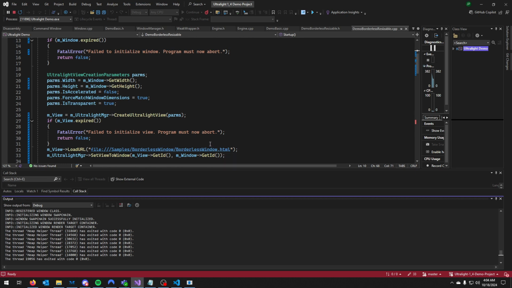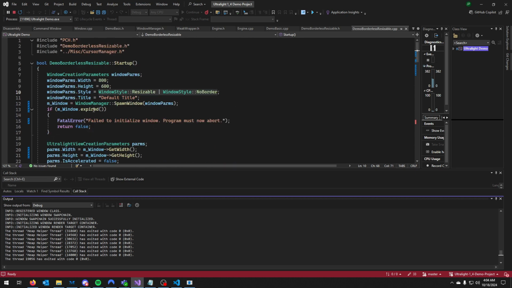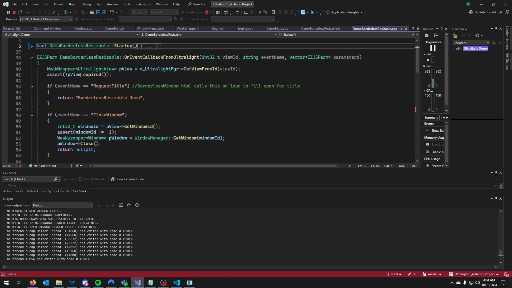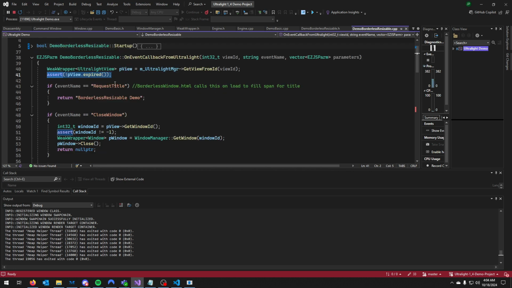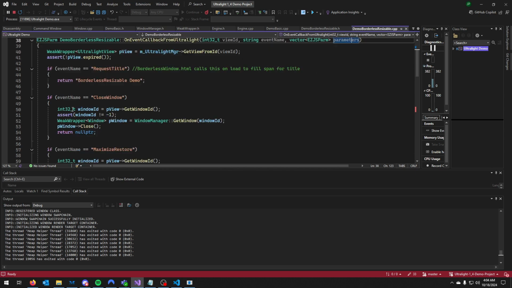So I'll go back into my code here. And what I want to look at is the on event callback. What you do is you can get the actual view that this happened with based off that view ID from the Ultralight manager. So this is just making sure that that view is still valid, which it always should be. And then you see the second parameter here is the event name, and then all the extra parameters come afterwards.